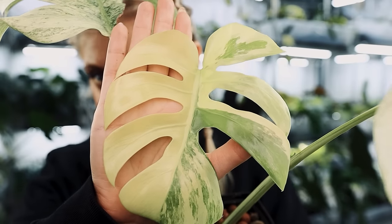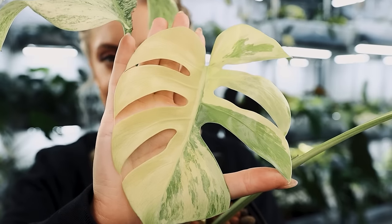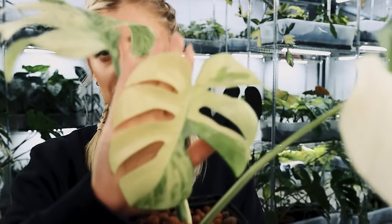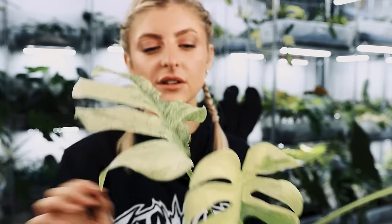But the new growth is so cute. I can't even. Look how cute this is. Look how cute it is. Oh, that is really, really cute. I just had to show you it because I think it's adorable. And I know this looks warm on camera, perhaps. Again, it will tone right down to this kind of minty vibe. It's not going to stay warm.